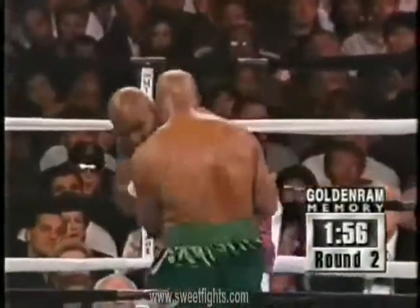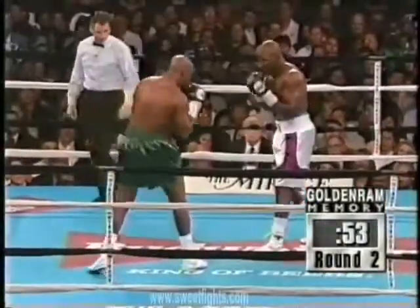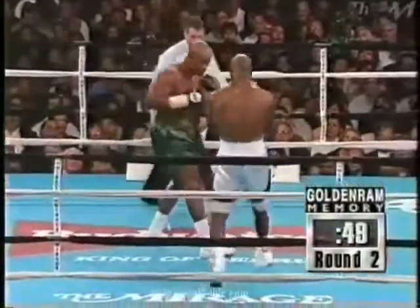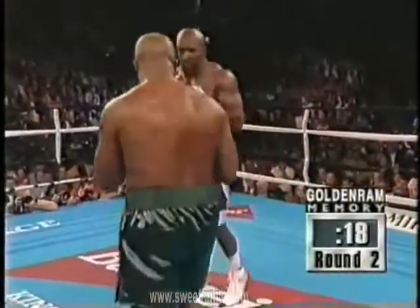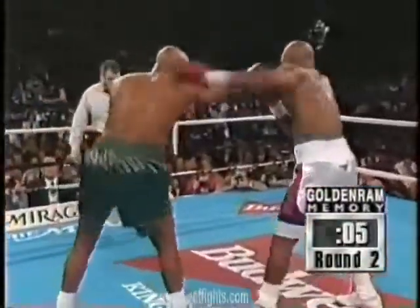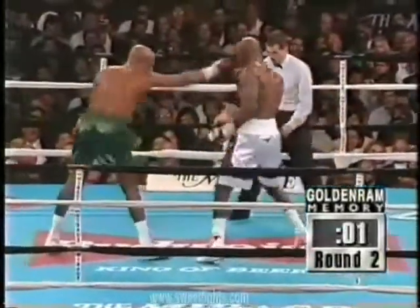I thought Evander won the first round — he won the whole round. Did one big punch, but I didn't think it was enough. He did some very good things with his movement, his feet and his balance. Michael Moore may just not be the same. Moore is doing very well this round. I think this is a Moore round so far — Moore in the second. Good round for Michael Moore.